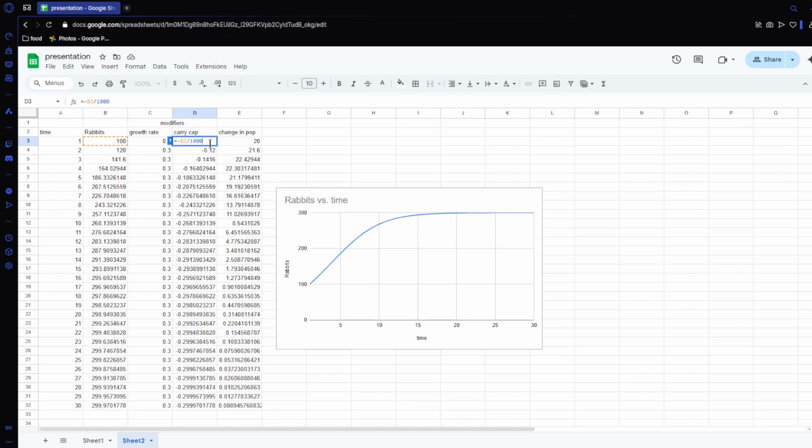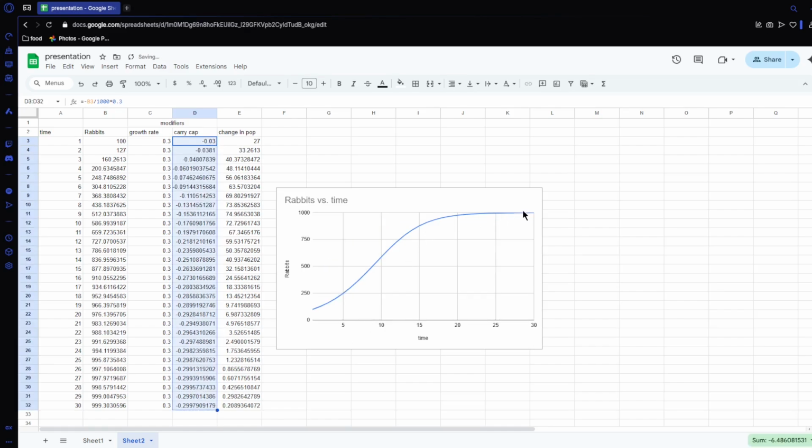Here, by just looking at this percentage, it's basically assumed we're growing by 1. So if we make this one simple change of multiplying by the growth rate value and dragging that down, now we have what we expected all along, that we would cap out at that 1,000, which is what we typed in earlier. So the idea is that carrying capacity is a percentage of your total population times the rate at which you grow. You get this nice little S curve, and we reach 1,000 without actually passing it.